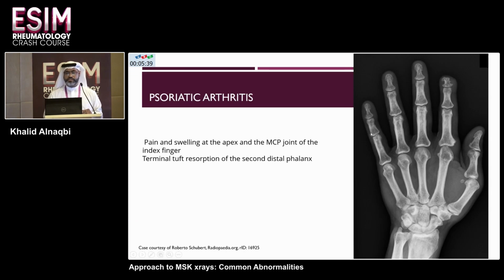Now, psoriatic arthritis. In this picture, there is pain and swelling of the MCP, metacarpophalangeal, of the index finger. But you can see that there is erosion as well. And there you can see in the same index finger, there is resorption of the terminal tuft. Classic of psoriasis. Not all the time you see classics. Sometimes you catch the patients before this whole thing, so it could be normal. It could be periarticular osteopenia. But this is one of the examples I wanted to show you, that tufts can be resorbed, and sometimes there is periosteal reaction, like periosteitis.